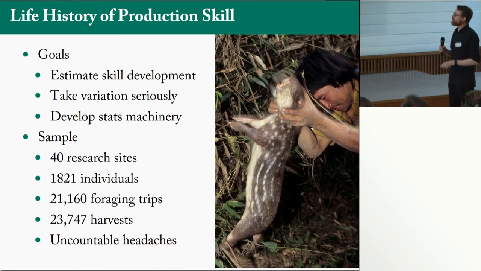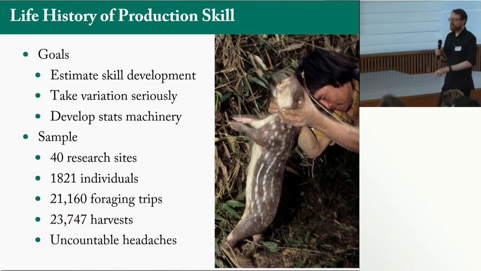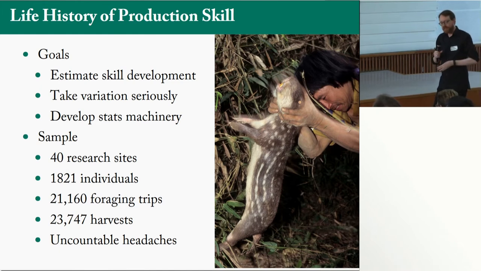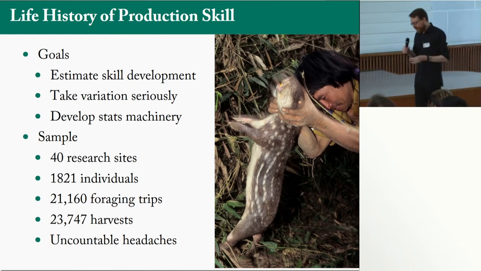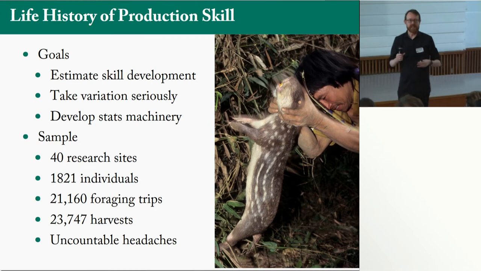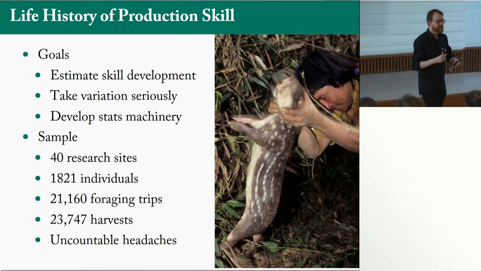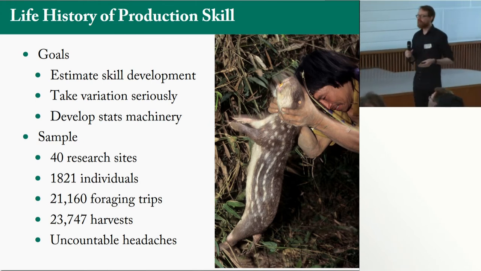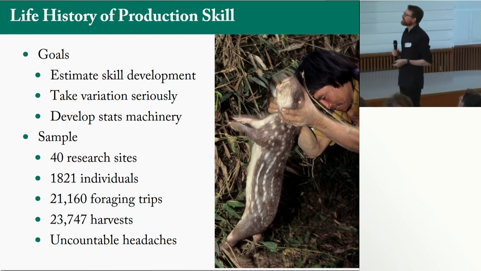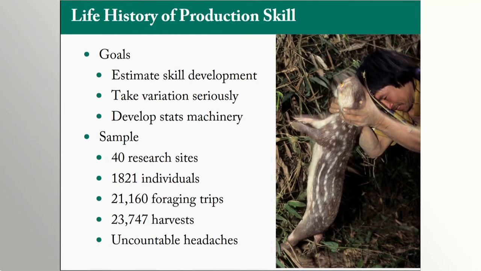So here are the goals. I'll go quickly through this because I want to give you an overview of why this kind of science needs tools like Stan. It's the kind of thing that makes this possible: non-null model fitting and taking bad data seriously. These data are bad in lots of interesting ways, and there's nothing to be done about that. There's irreducible noise in them that we need to model and take seriously.